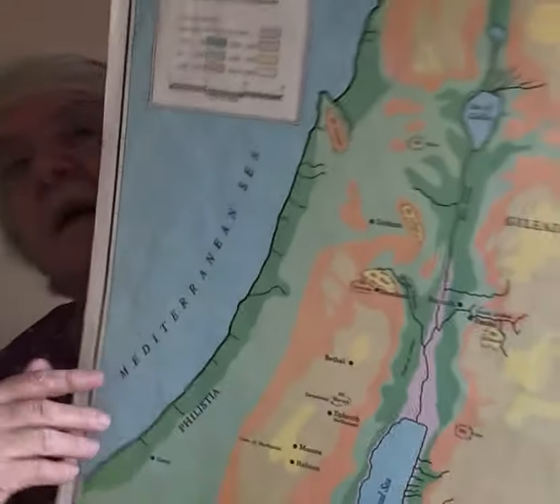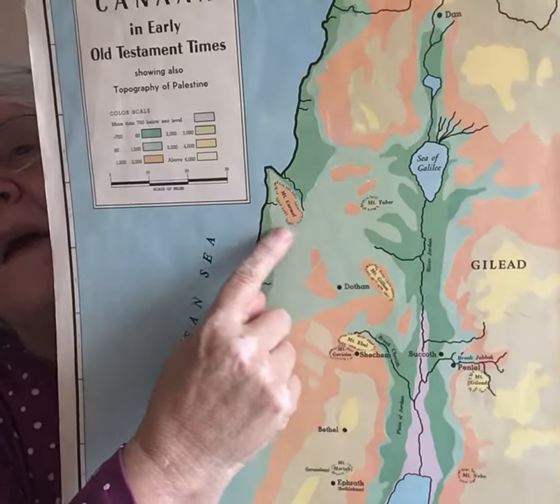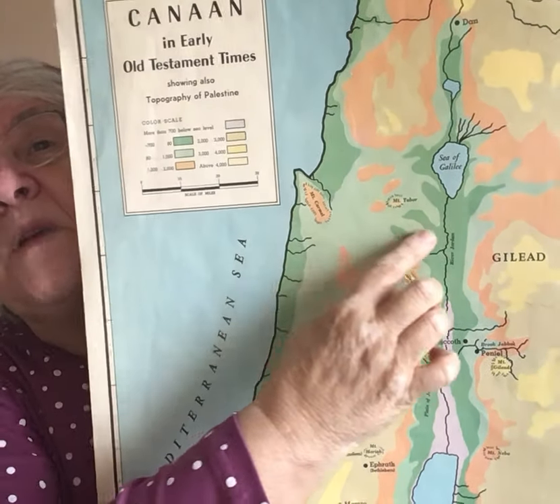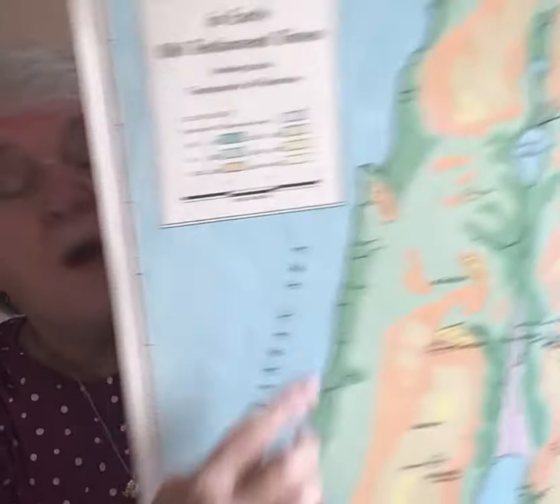The plain of Jezreel, which is near Carmel, is also known as the Valley of Jezreel, the Valley of Jehoshaphat, the Valley of Decision, the Valley of Megeddon, the Valley of Armageddon. It's between the Mediterranean and the Jordan, near Carmel. Here's Carmel on the map — this section here is quite low-lying, quite flat, with mountains around it. This is the Valley of Armageddon, or the Vale of Decision, the Valley of Jezreel. It's a very vulnerable spot, open to the north and south, and it is the site of many of the biblical battles that are recorded.